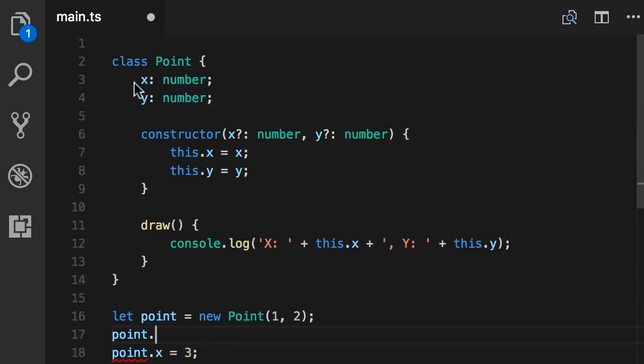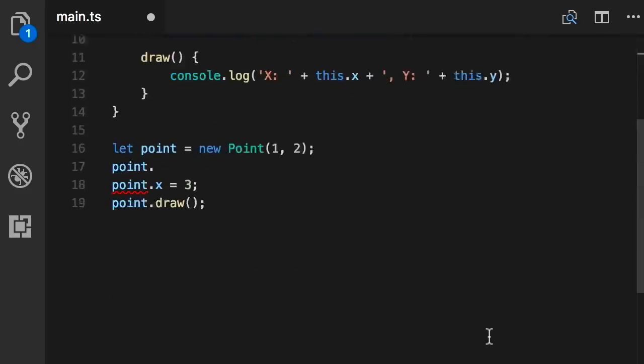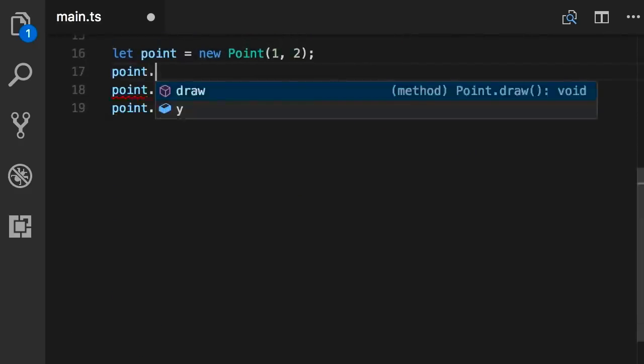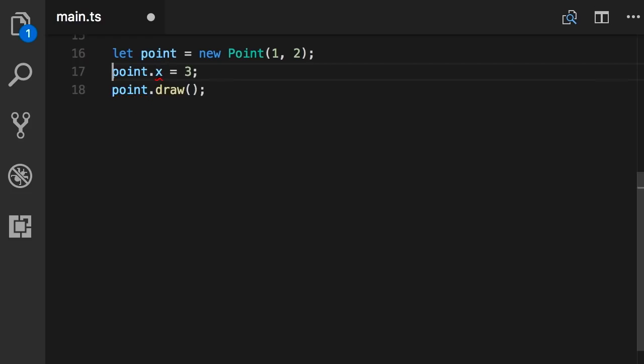However, I can go here and prefix this field with the private keyword. Now, once we create this point object, if I type point dot, look, x is not in the list. It's not accessible. It's private. So if we try to set point.x to 3, look, we have a compilation error in TypeScript.